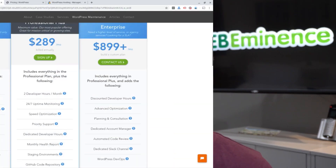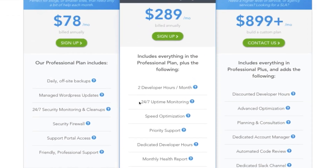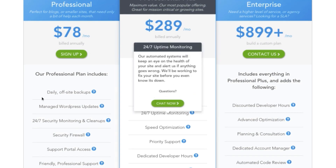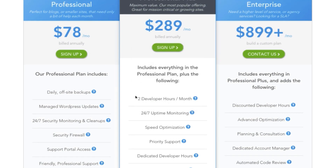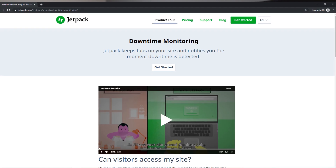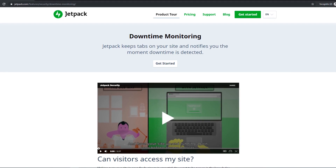Let's see what these other companies offer for uptime monitoring. This one has uptime monitoring at the $290 level — they say this is an automated system, so that's a lot to pay for uptime monitoring. You can also use plugins to monitor uptime on your website, or your host would have some type of uptime monitoring built in.